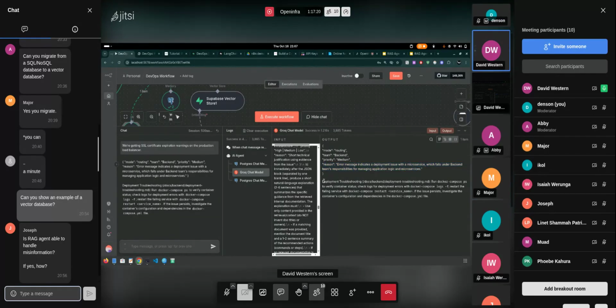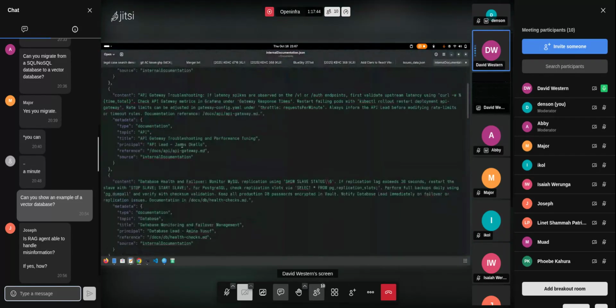Then deployment troubleshooting. You're able to find some information about this: run Docker compose, verify this. This is the information based on our documentation, synthesized from this documentation.